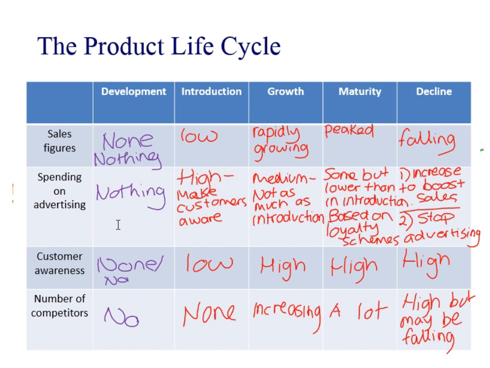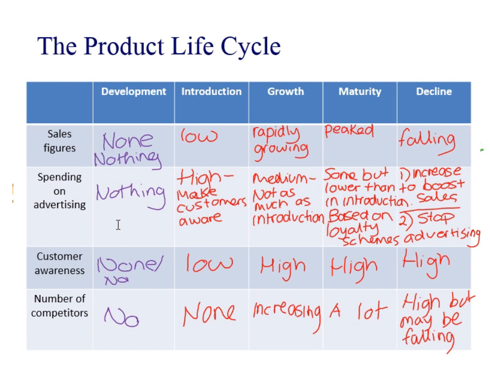And then we see in the decline, we maybe have falling sales figures. Depends on what you're planning to do during the decline, whether you're just going to let it die or you're going to try and do an extension strategy. So you might increase spending on advertising to boost sales. You might come out with a reboot of the branding, say, which would be spending on marketing, but definitely involves some spending on advertising.